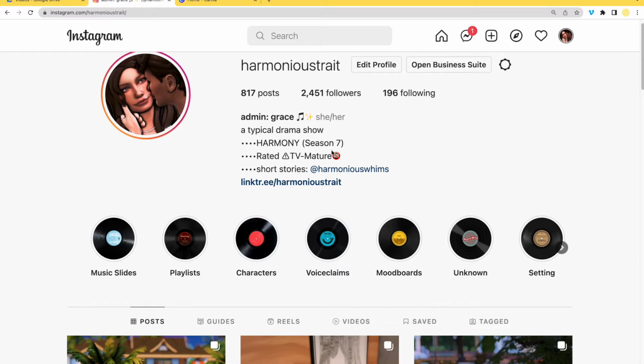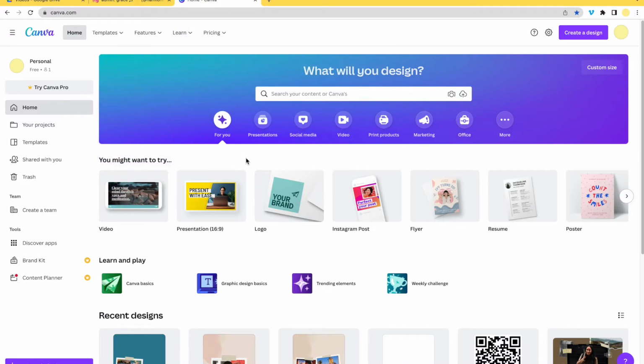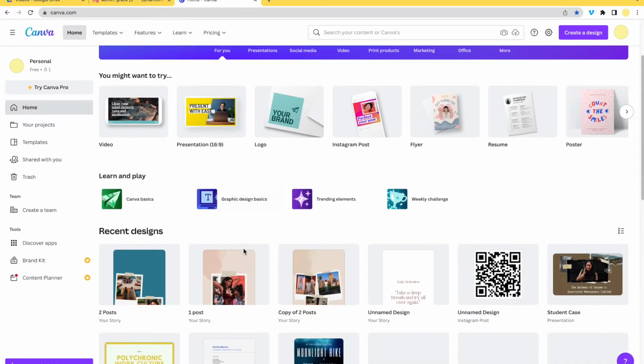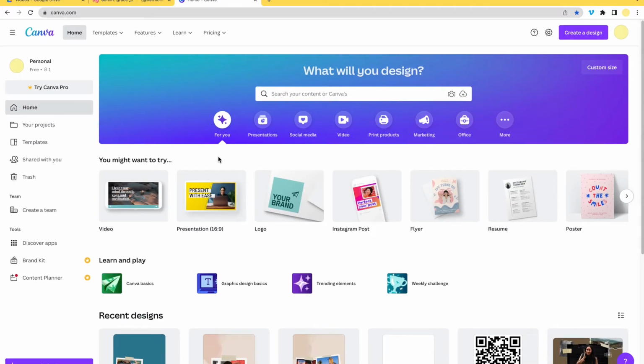So first I'm going to show you Canva, which is this design website. I currently just have a free version because I never use it. If I do use it, I will use it for Instagram stories sometimes, but I always feel really limited in my design abilities when it comes to Canva. But I know it's really helpful for people that maybe don't have a natural eye for graphic design or just need cute templates, and that's what I'm going to show you here. There's some really cool templates that you can use.